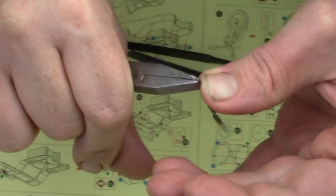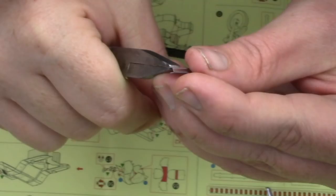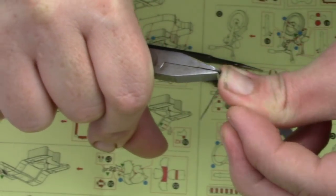The bevel was quite stiff here. I had some trouble getting things to bend just along the bend lines.